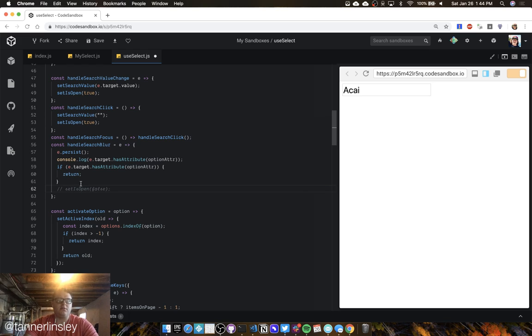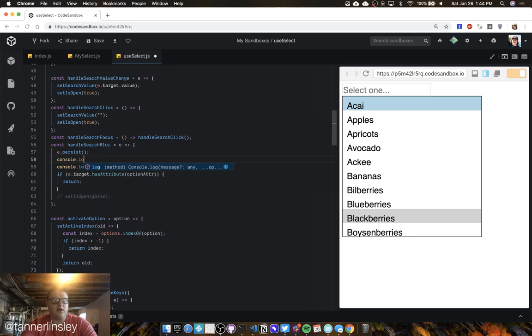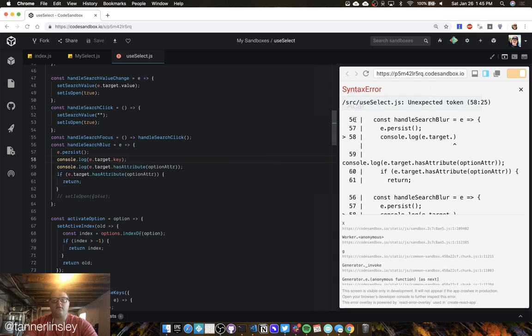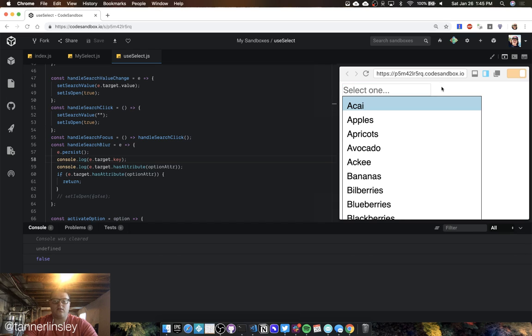What if we just don't do that? What if we just detect the console.log e target key? False.